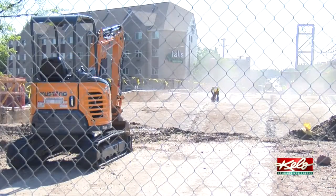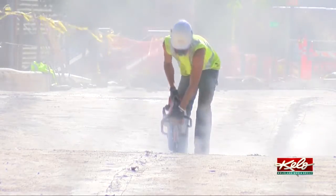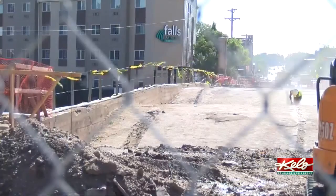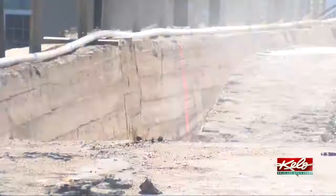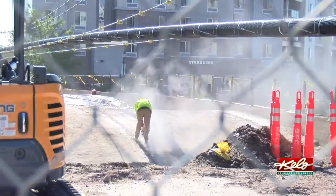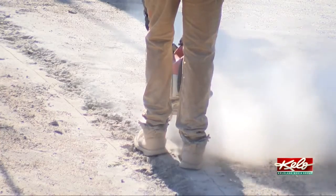City of Sioux Falls civil engineer and project manager Dina Knudsen says the old concrete and granular fill is being removed to make way for a better bridge. "We're going to put a waterproofing membrane over the tops of the arches, then put a drain tile system in it, and then fill it back up with a granular material again." The exposed arches will all be filled back in and the bridge should be available again this fall.